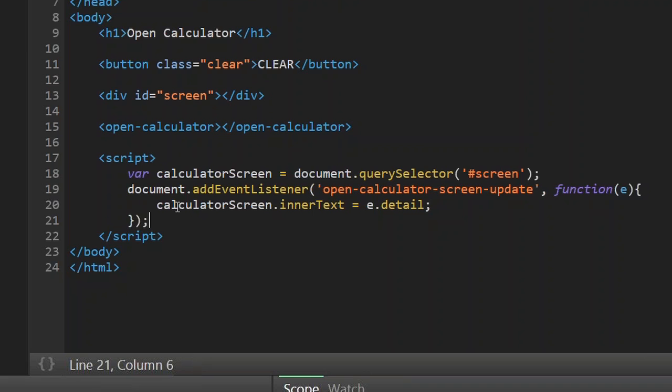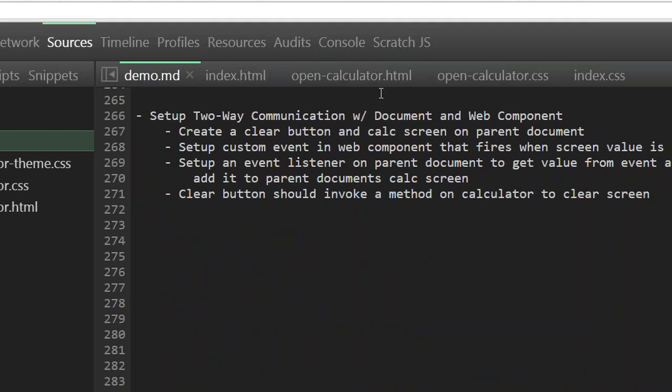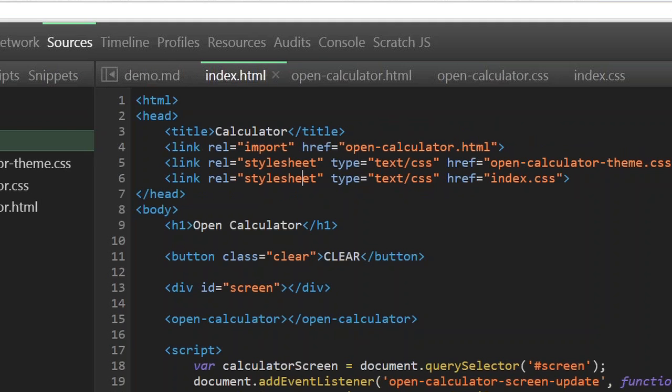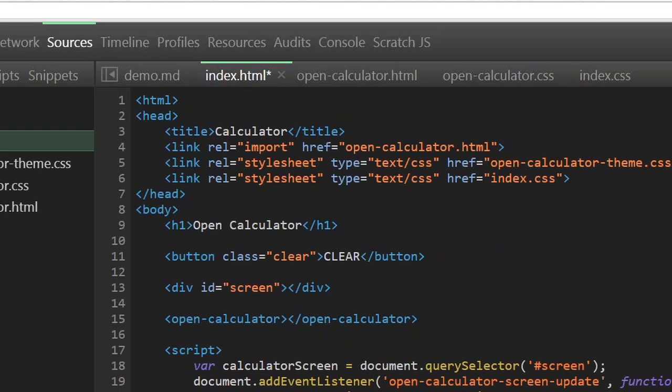So the other thing we want to do is be able to clear it with this button. So let's do that. Okay, so we're doing the same thing.